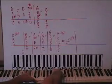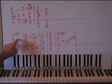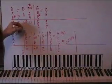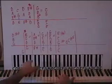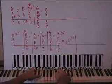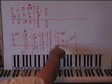Okay? And then there's the repeat arrow. So we go back, not to here though. We go back to here. So don't do the little intro chords there. When you repeat, come back to here. So here's the repeat.